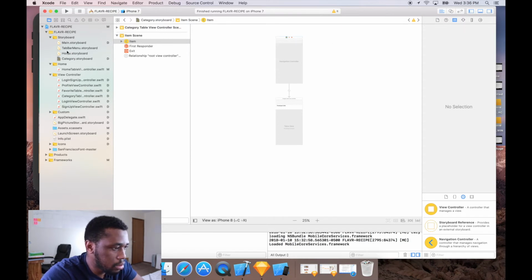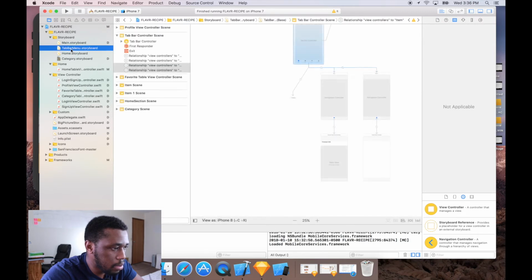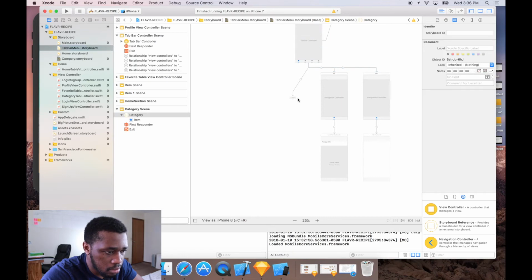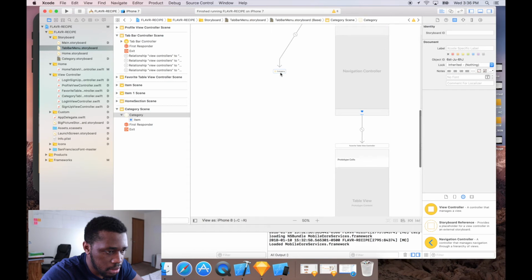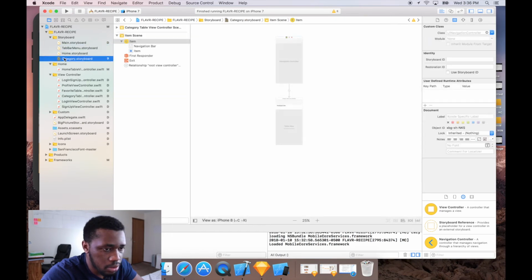So what you're going to do is just go back to the tab bar menu and select this reference right here. Just select this reference, this category reference, and then go back to the category storyboard, and now it brings out the properties right here.